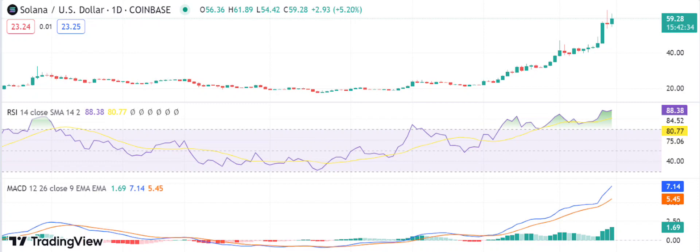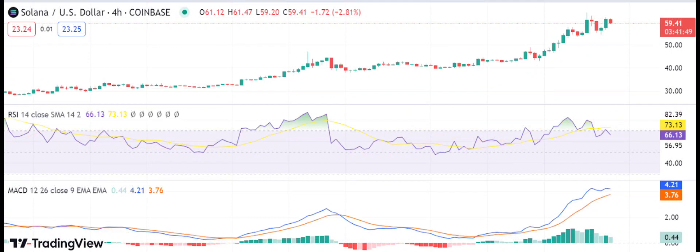According to the four-hour price charts, SOL is still in a bullish flight as it hits 61.66. The cryptocurrency has been consistently making higher highs and higher lows, indicating that buyers are in control of the market. The bullish trend line remains intact and SOL is currently trading above the 61.66 level, up by over 9.44%.